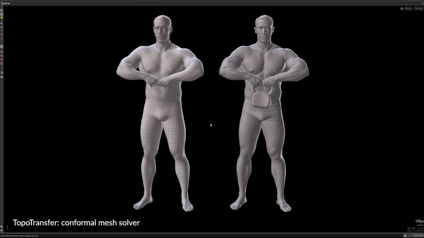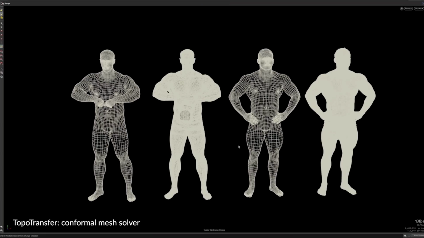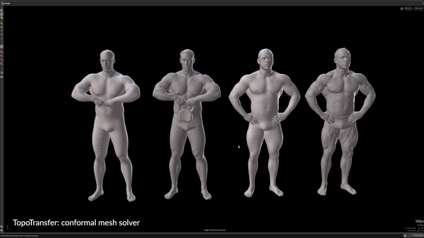So even though this character, the scan data is holding this weight, its fingers are sort of interpenetrating the mesh, we're still able to get a really nice clean transfer from our template mesh to this high-res scan data, even with all that interpenetration on the hands holding the weight, or even the hands holding hands on the waist there. And so really, this is a nice way of getting geometry from one shape to another in a procedural kind of way.